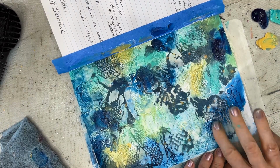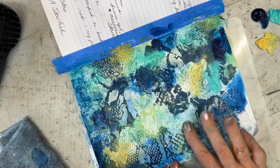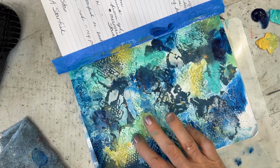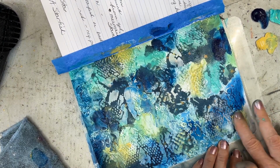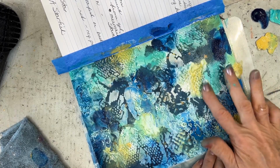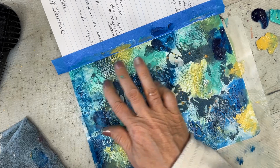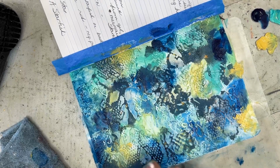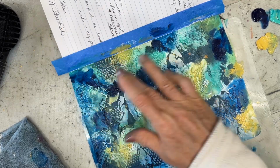So here on the background, I want lighter areas and darker areas. I don't want this all just one tone of blue or one tone of teal or aqua. I like that variation. And I keep playing with that. At times you might see me coming here and wiping something down, using a baby wipe. There I am, just kind of blending it a little bit. But look at the interest. You still see that colored napkin, and it's added some textures and shapes to that background because the paint works differently on it than it does on the texture paste, that does on the gesso page.